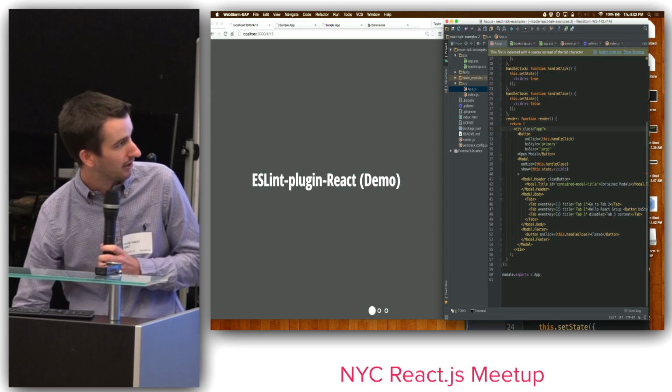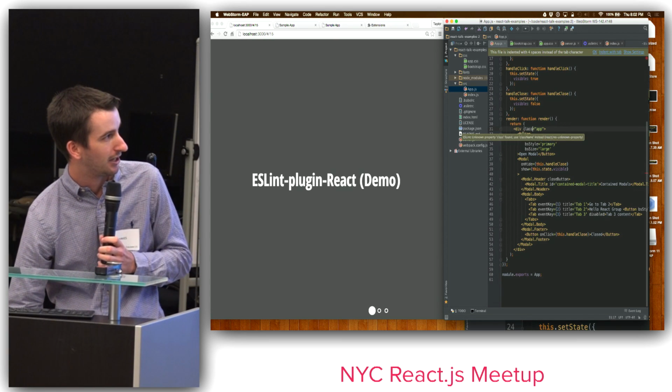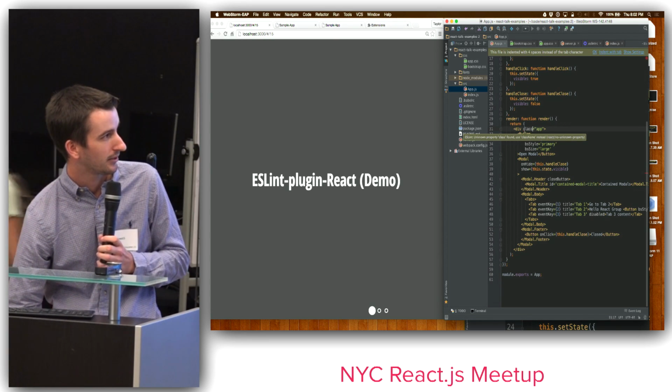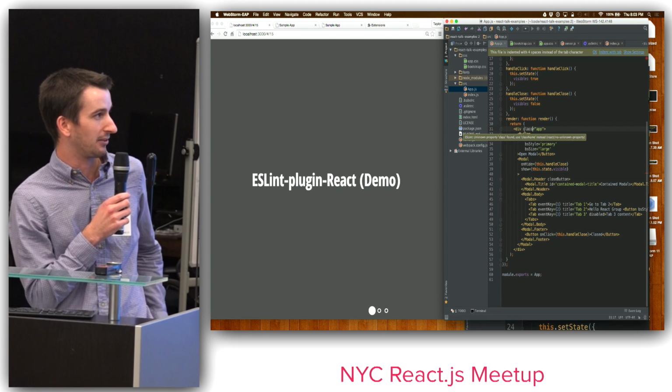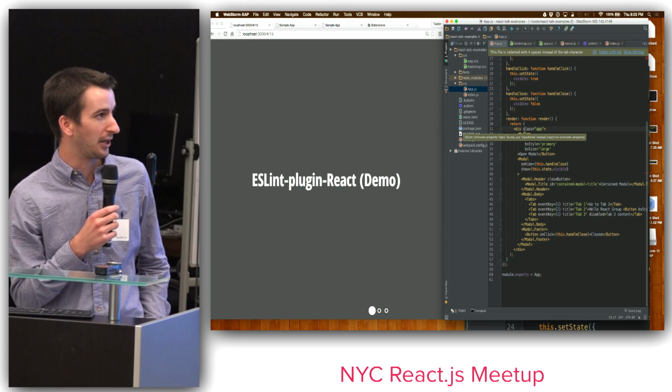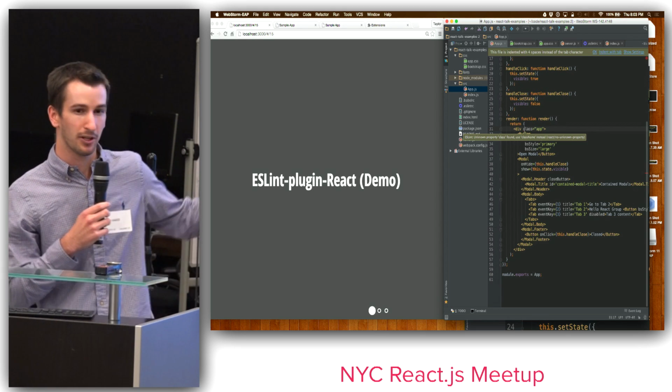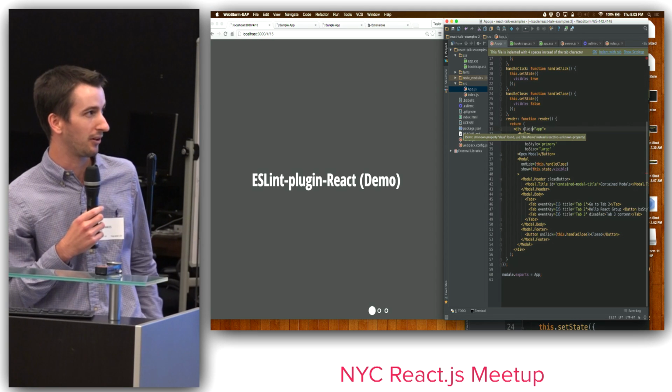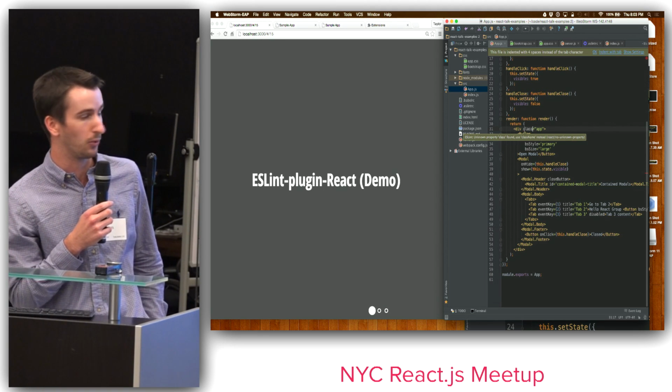But as you can see here, I have this little squiggly line underneath in my editor, and it's telling me that I have an unknown property class found. It says use className instead, which gives me an error right away. And I don't even have to wait for the browser to load, or even look over to the left of my screen to see that's wrong. I know right away that I've made a mistake.